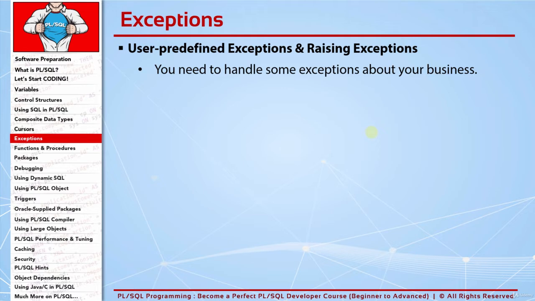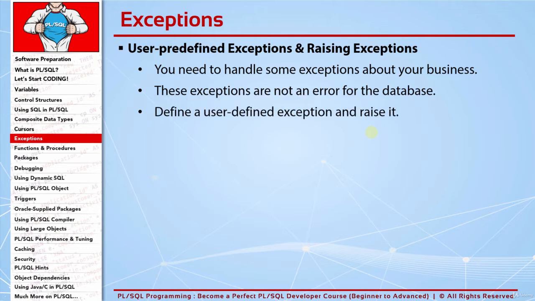How? For example, you may think that if the salary of an employee is greater than 20,000, raise an exception, because I don't want anybody to get such a salary. Like that, there can be any reason for raising an exception. But these exceptions are not declared in the Oracle server, and there is no error code for these kinds of things, because this is not an error for the Oracle server. This is an error only for your job routine. To do that, you specify a user-defined exception, then raise it explicitly wherever you need. You will understand better with an example.